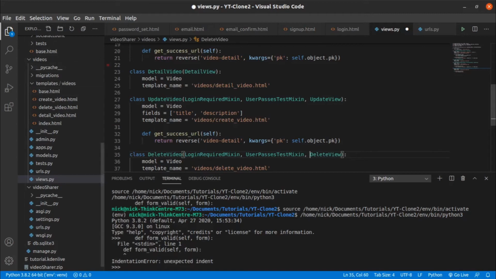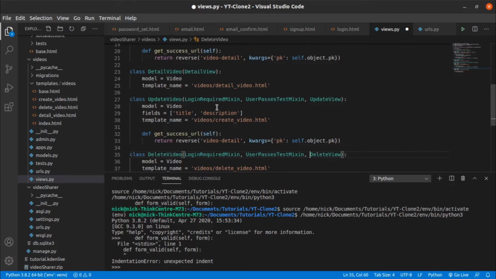And now we need to add another thing to these views. This user passes test mixin requires a test func method, and that will return a true or false value depending on whether it passes that test.